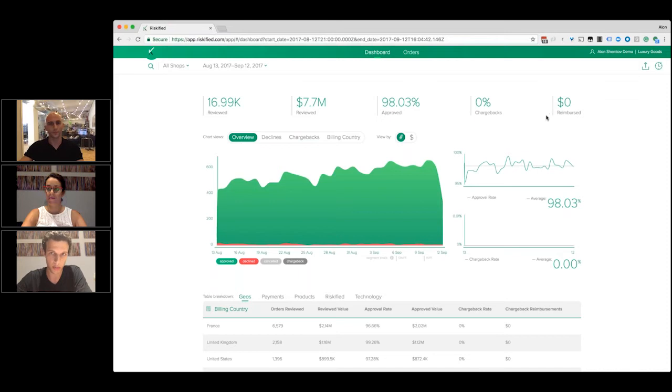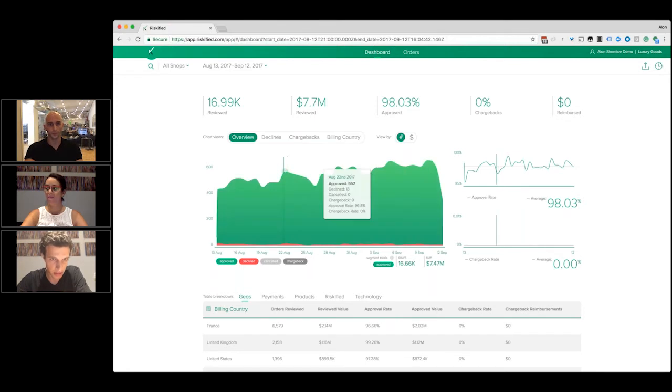For general day-to-day monitoring, we have what we previously briefly touched, the scoreboard and the area chart. The scoreboard and the area chart, as said, show KPIs about order volume, approval rates, and chargeback rate according to any time filter or filters applied, which we'll see in a few seconds. The area chart, unlike the scoreboard, is where you can see KPIs and stats over time, right?